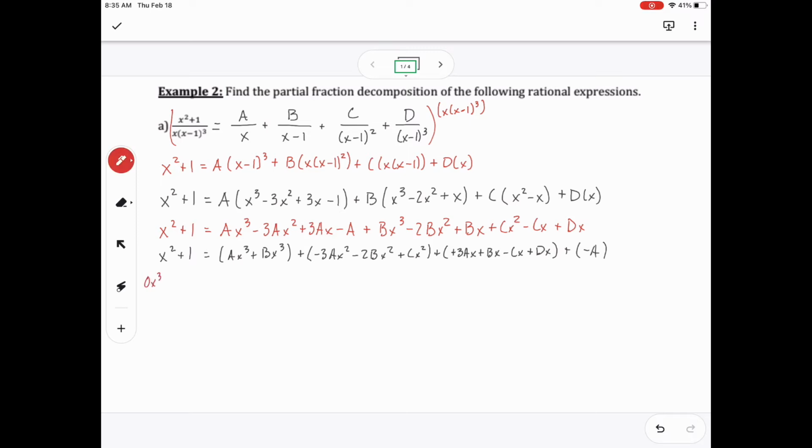Now from here, we will factor out the x cubes, the x squareds, and the x's from the parentheses that we've created. Now because I'm missing some terms, I expanded the left side to include the terms that I don't have. So since I don't have an x cubed term, I'll write 0x cubed so that I know that that value should be 0. Same thing with the x. I don't have one, so I'll write 0x there. And so now I can represent all my equations correctly, given both sides are equivalent.